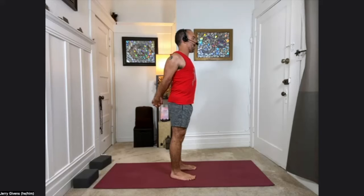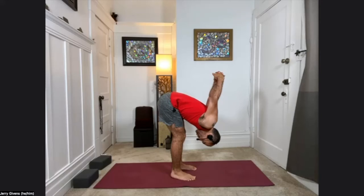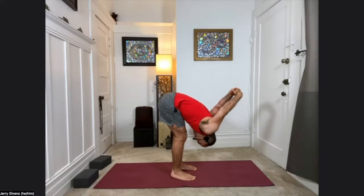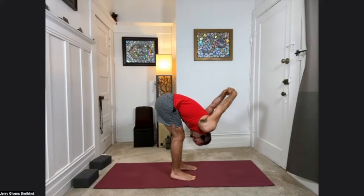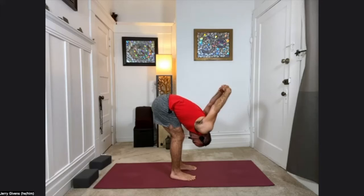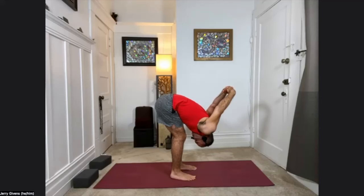Bend your knees slightly and then fold forward, taking the arms off the back and overhead. Feeling your shoulder blades knit together and slip up towards your neck. Good. Staying in the forward fold, go ahead and release the arms.